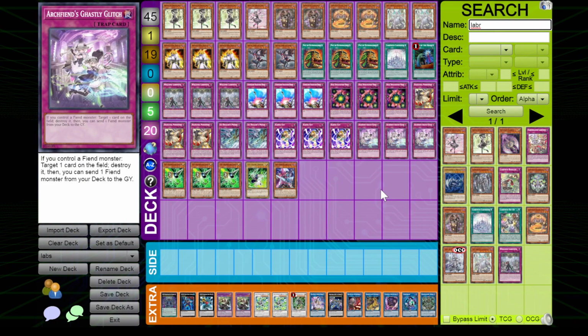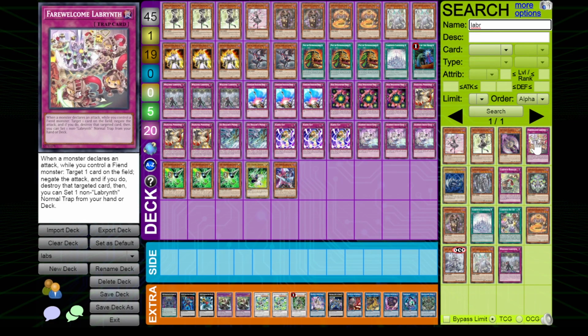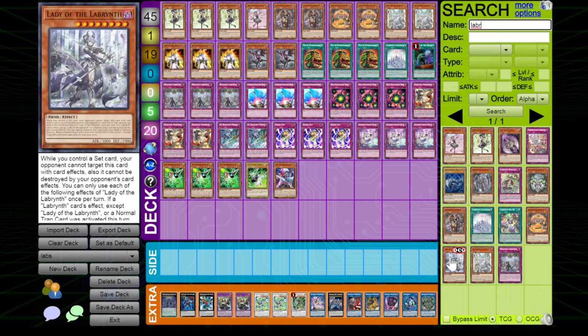In regards to the other cards that you get in the set as well, you do get the Chandelier, but it's not as effective. You also get the Fair Welcome Labyrinth. So when a monster declares an attack while you control a Fiend monster, target one card in the field, negate an attack, and if you do, destroy that target. I mean, you might as well be playing like a Mirror Force or something instead. So these are just kind of your options.